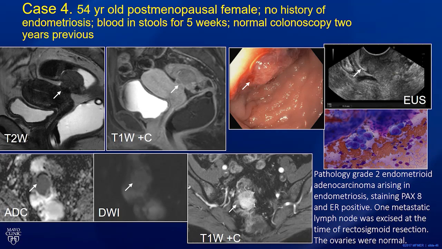So we did persist. They did special staining on the biopsy samples. It came back PAX8 and ER positive. The patient was actually sent to excision of both her uterus and the bowel, and she had active and old areas of endometriosis. So this was malignant degeneration of bowel invasive endometriosis.